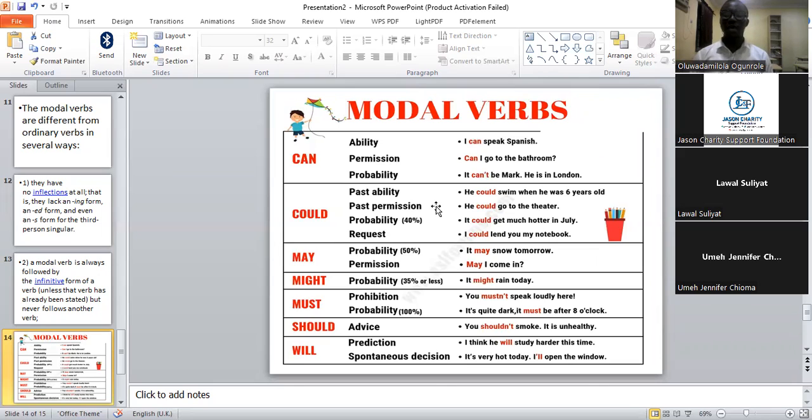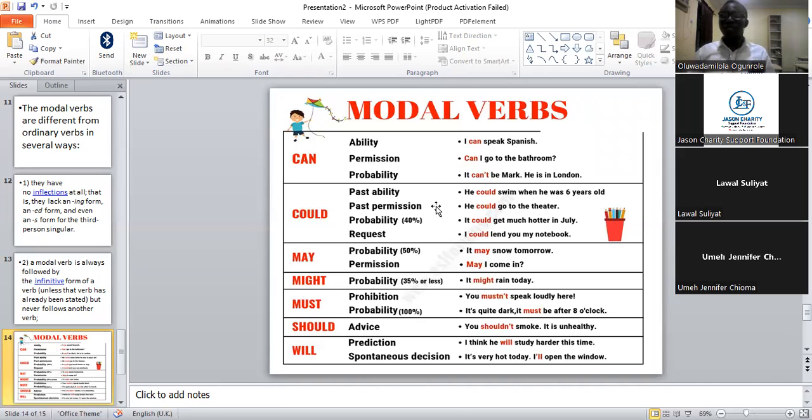My assignment for you is that for each of the verbs that I've explained today, you form a sentence with each of them. By the time you make use of this in your day-to-day sentences, your day-to-day expression, you grow more in English language. And don't forget, the more you express yourself, the more you get better in English language. So don't forget to express yourself. At the beginning, it may seem that you're making mistakes, but do not relent. Make more mistakes, and as you make the mistakes, you get better by reading through, by checking through, by doing more researches on what you have learned.